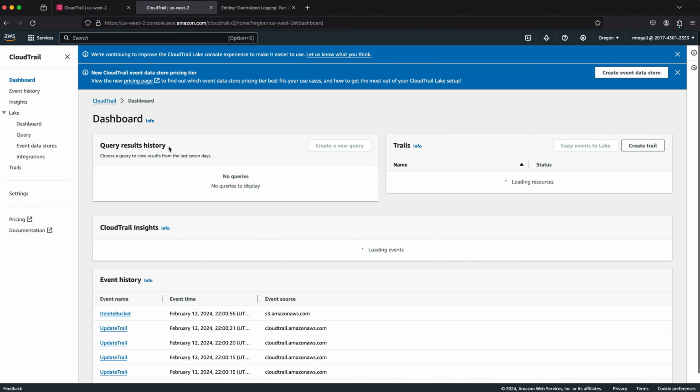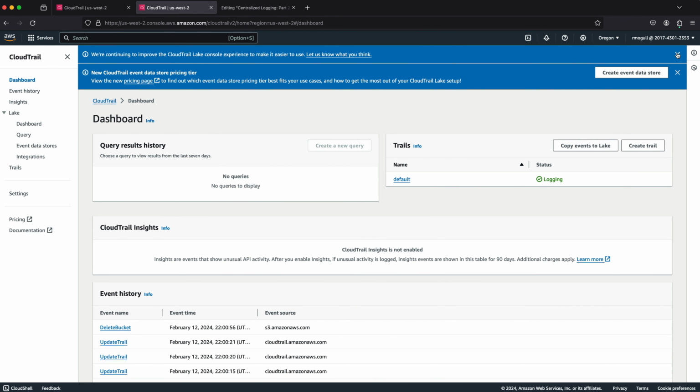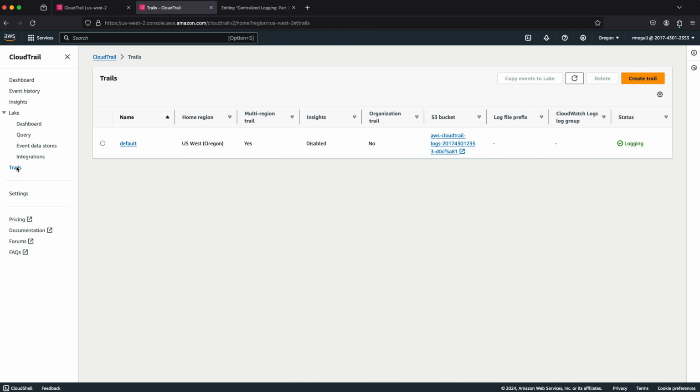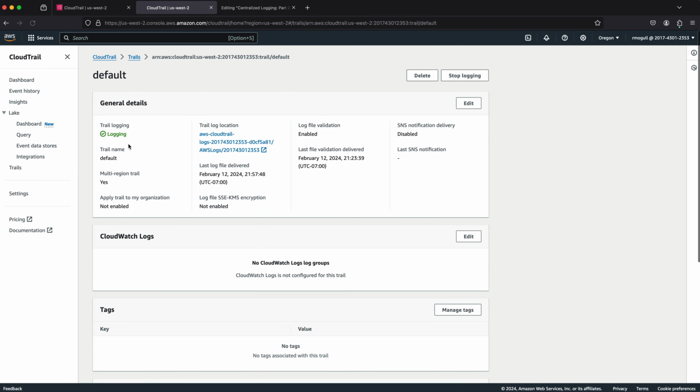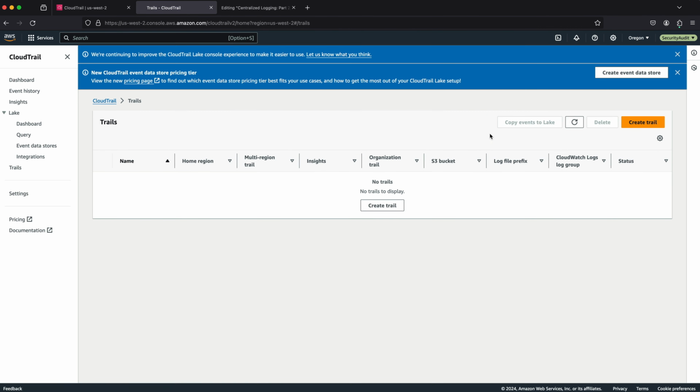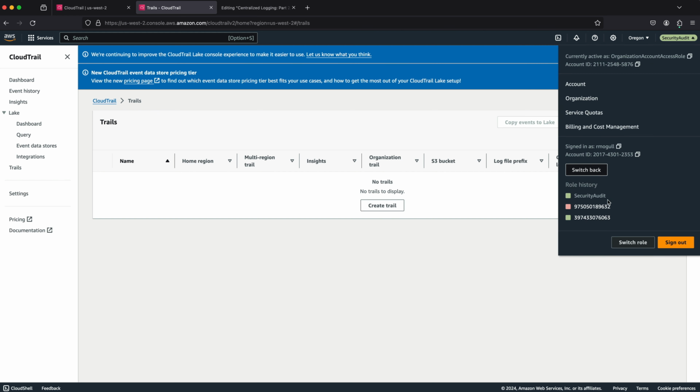I'll go into CloudTrail. And by the way, if you make a mistake, let's close these extra boxes out, you'll know pretty quickly. If I click on my trails and my default trail, I'm in my management account, I can see everything. If I switch back to that security audit account, see, I get errors. There is a trail that exists here, but it's not going to be the same trail because it's managed out of the management account. All right. Actually, there's no trail here yet because I have not enabled organizations. I'll get back to that piece.